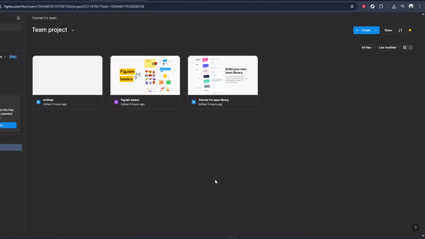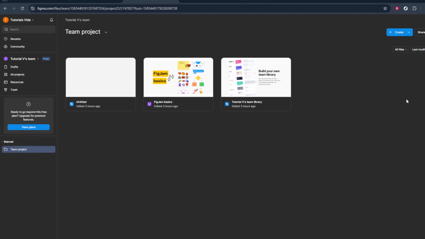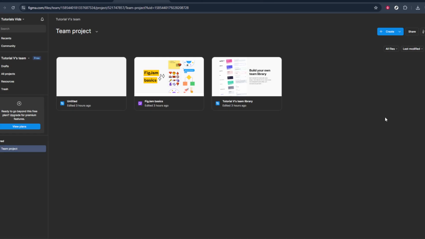In today's video, I'm going to teach you how to share a project in Figma, whether you're collaborating with a design team, getting feedback from a client, or just showing your work to a friend. Knowing how to properly share a Figma project is essential. I'll walk you through the basic sharing options so you can quickly and confidently give people access to your work.